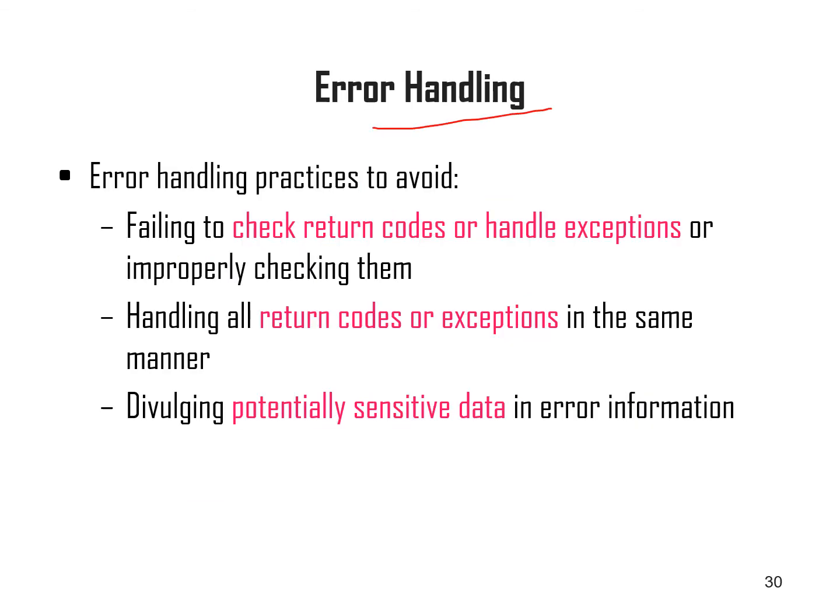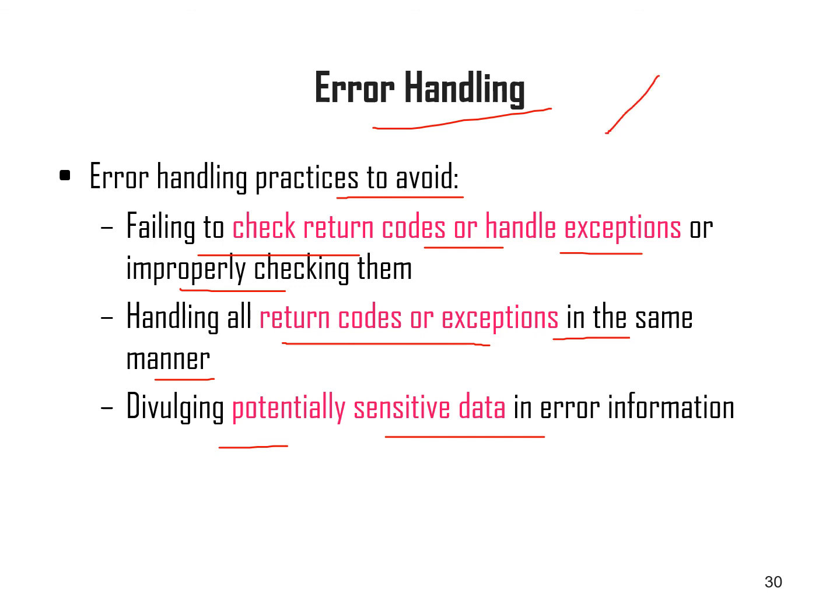Error handling. Error handling practices should avoid failing to check return codes, handling exceptions improperly or checking them improperly, handling all the return codes or exceptions in the same manner, and divulging potentially sensitive data in error information. So this is called error handling. We can handle the error with the help of checking return codes, or we can write exception handling.